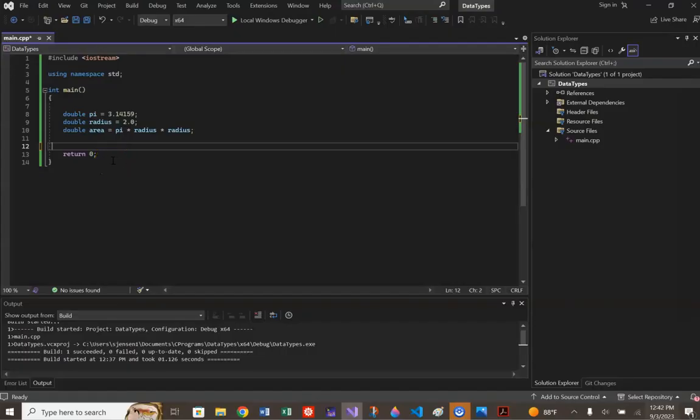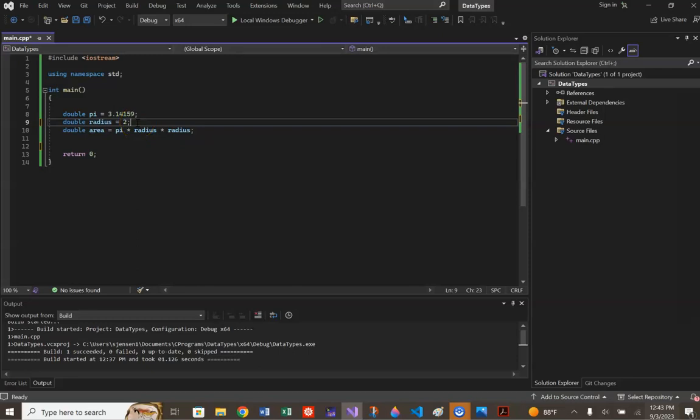Over here is an example of a computer program where I've defined a handful of variables. The first variable I've declared is the variable pi, and I've assigned it a value of 3.14159. I've then defined a variable named radius and assigned it a value of 2.0. I will note that it would be perfectly correct to omit that decimal place and define the radius as just being the number 2.